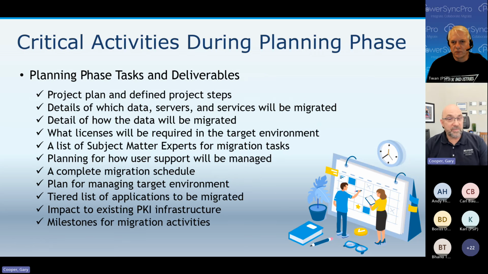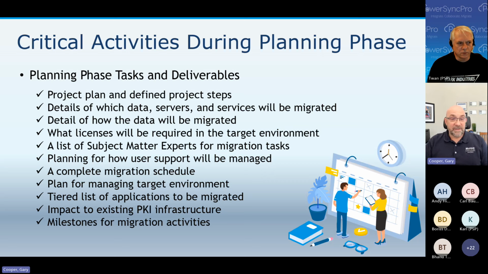So critical activities during the planning phase, once the discovery is done, you need to create project plans. As Twan said, it really should be a waterfall plan. We need to define the individual project steps and what sequence they need to occur in. At a high level, do you move users first, workstations first? Do you move them together? What happens to their cloud services when you move them? Will they have permissions to everything they need? There are all these sorts of questions that need to be addressed in planning. And then later you'll see we need to test all that.